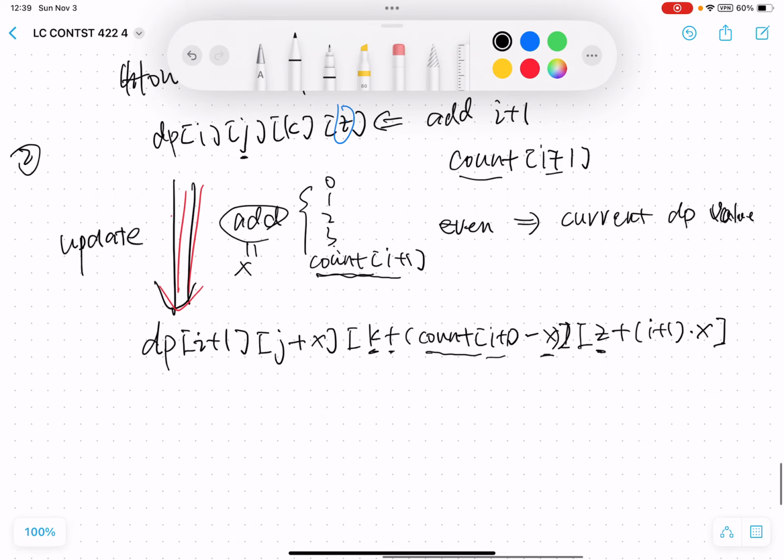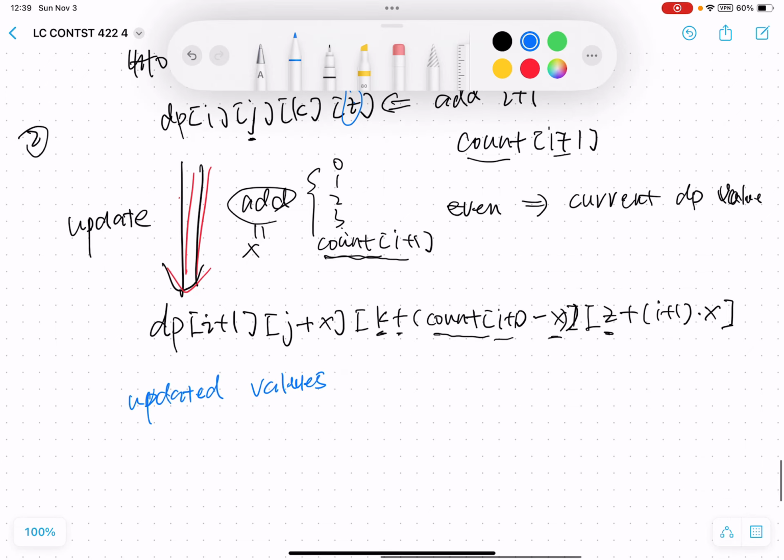In addition, we need to update for every kind of situation for the permutation. That means update value. This is another detail about how to update the DP array.